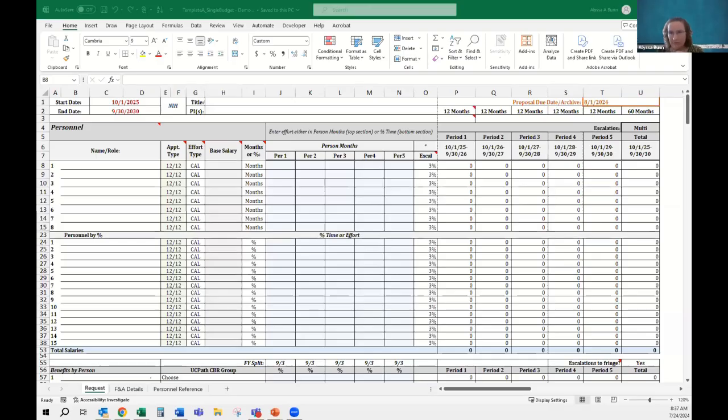We're always looking for process improvement and we hadn't changed our OR budget templates — the personnel section — in a while. Krista and I had been talking to campus and getting feedback on how to make things a little bit easier or what you would like to see. So we made a few changes to our current template. This is now online and Perry has updated our FAQs to give you more information. He's also working on a new video to help.